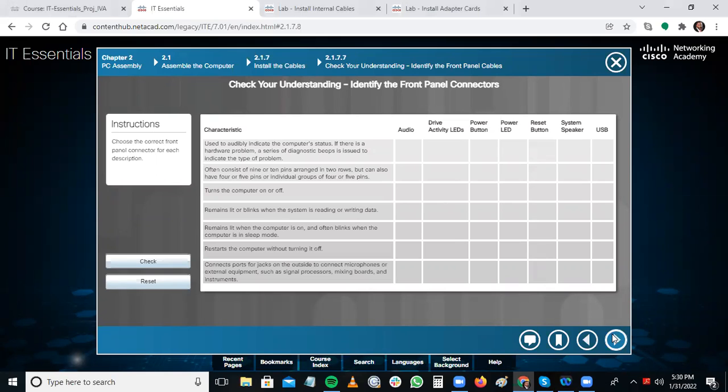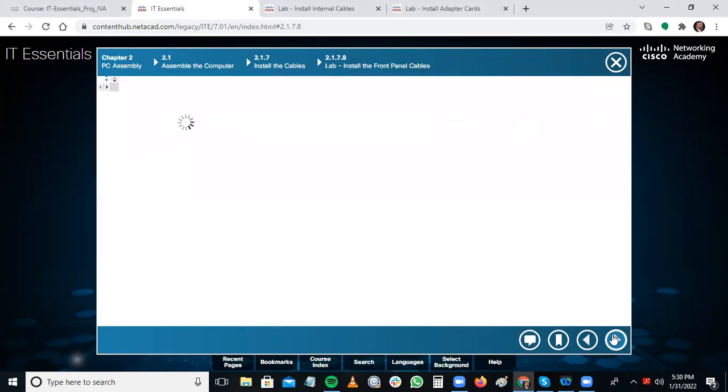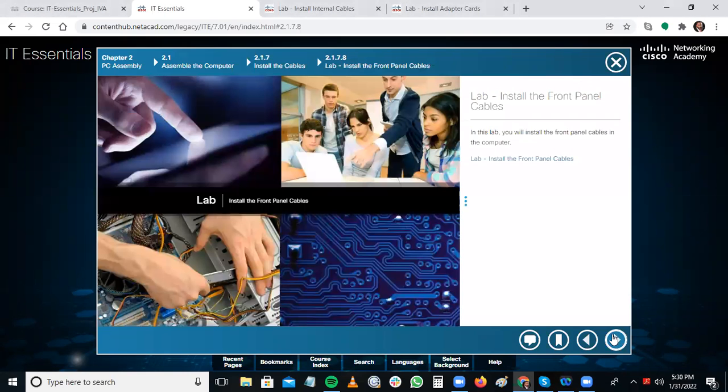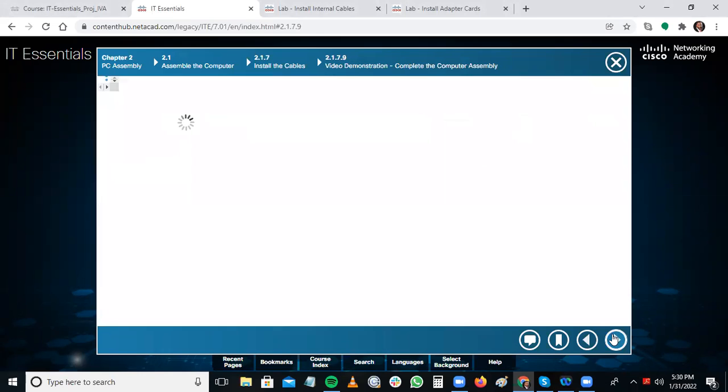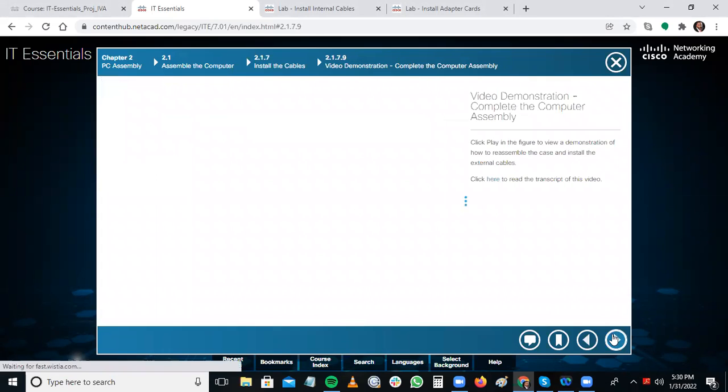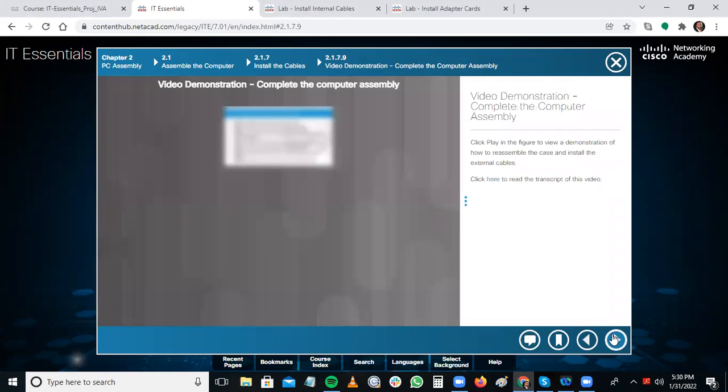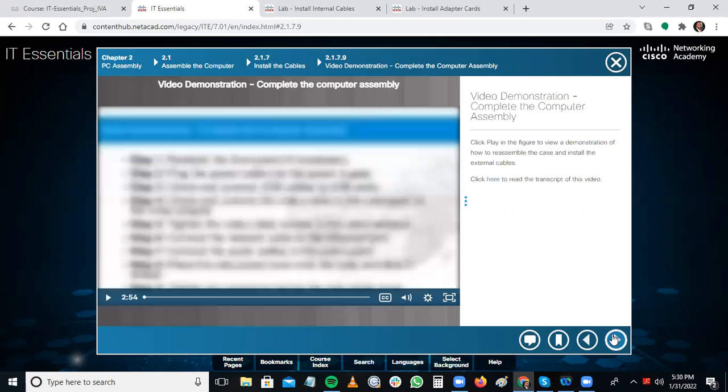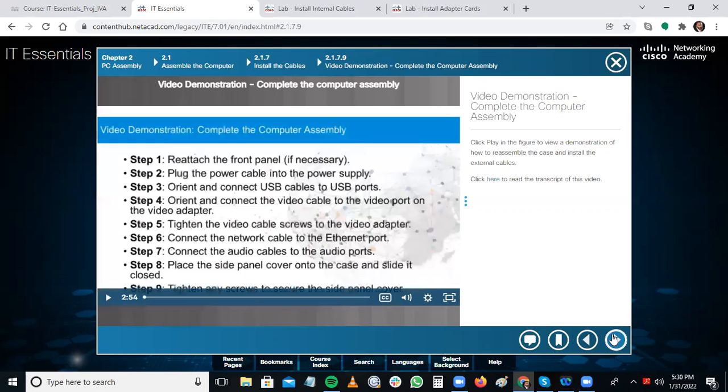Then let's move to the last lab, which we'll be adding to the lab we'll be doing. This should be the last video. So let's watch the last video, now that you've assembled everything from the beginning to the end. Now you want to couple the system together. So that's what I want to talk about now. What are the steps you have to note to complete your computer assembly?